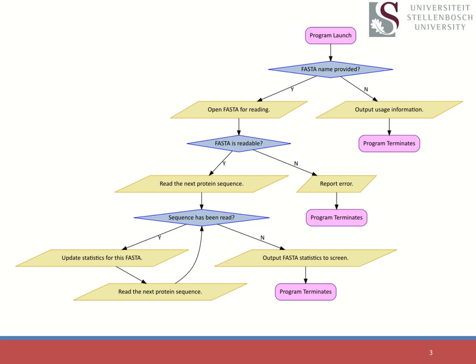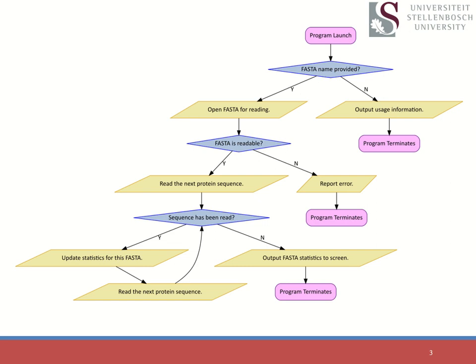So we see then that the FASTA is readable actually takes into account several things. One would be this sequence file exists. The other one is things like this file is legible by me, by Python itself. There are lots of things that can go wrong here. And of course, at the end, we need it to be formatted correctly. Some things we can trap for and some things we can't. So when I say the FASTA is readable, I have a lot of things going on here. But let us say that they've given us a wrong file name. It doesn't exist. Then we need to pop over here to no, report that error, and again, die, right? So this is our second outage.